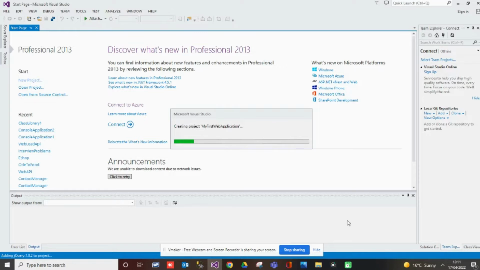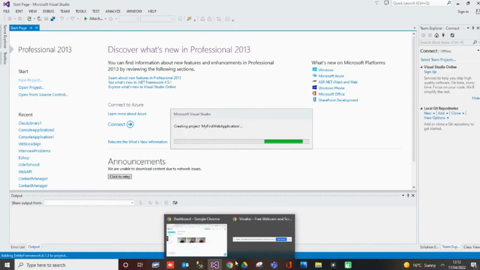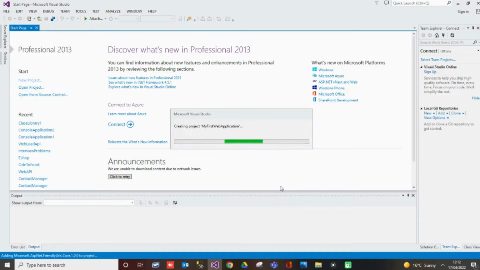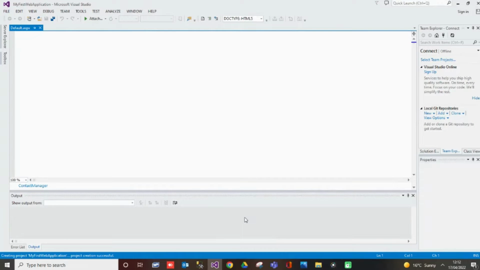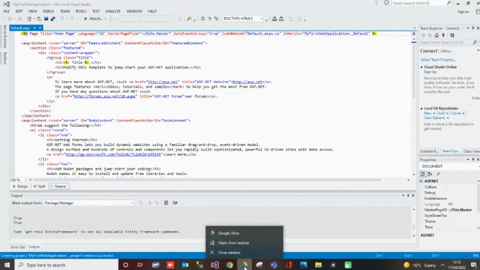It is creating the web application in the backend. I will try to close the rest of the things next time, since it tries to open a lot of things, and that's why it's taking long.